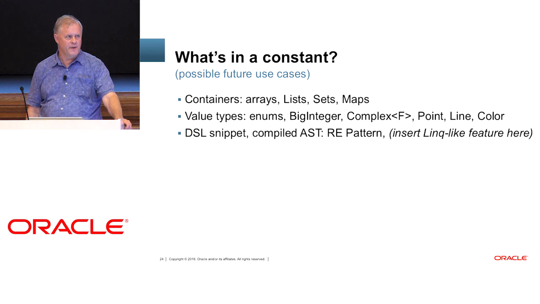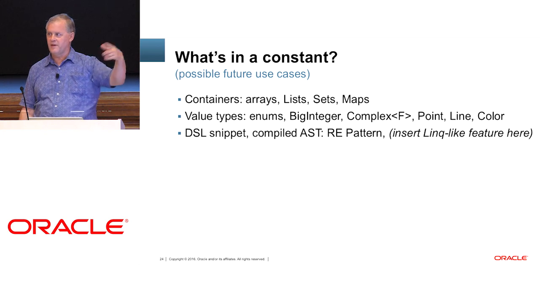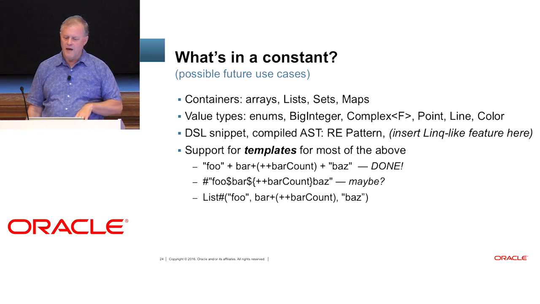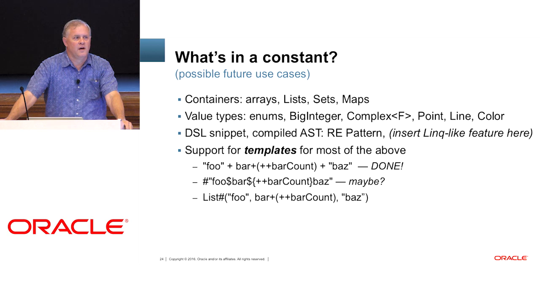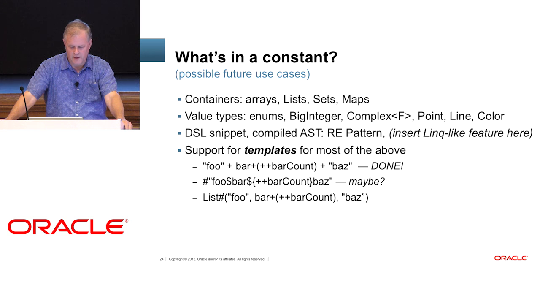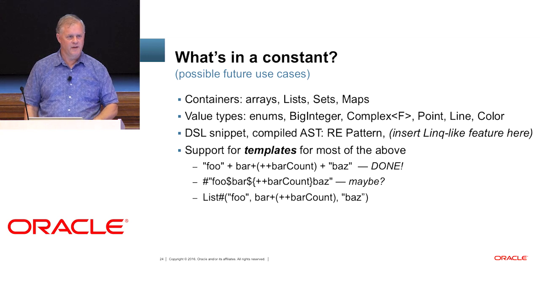What about a constant that's a DSL snippet, a snippet of intermediate code that a compiler has put in, where it's not time to render to bytecode just yet, but you want to render it three times or a bunch of times? Wow, we could really use that, couldn't we? How about semi-constants, which are templates in a different sense of the word template? Things that are factories of partially constant, partially non-constant structure. Like a string, where in JDK 9 we have a templating mechanism for string concatenation. The last sub-bullet items there are shamelessly stolen from some of Brian's dreams about what constants might look like, and of course it won't look like that in the end because it never does, but in any case, maybe you could do some sort of constant list or constant string that has interpolation points in it.